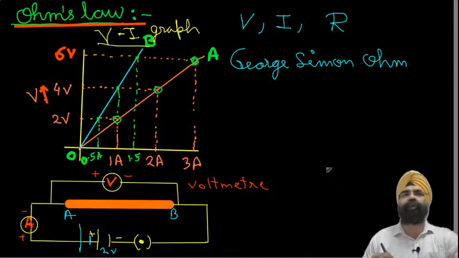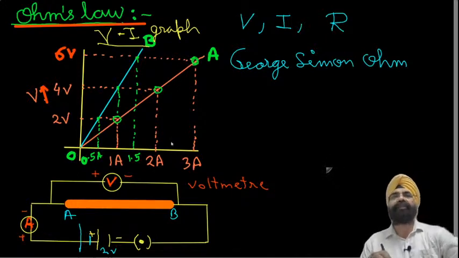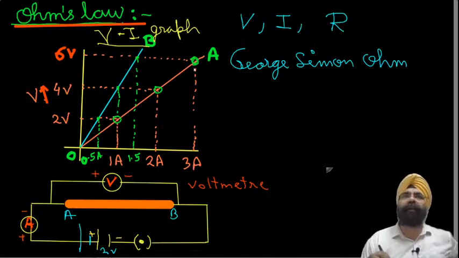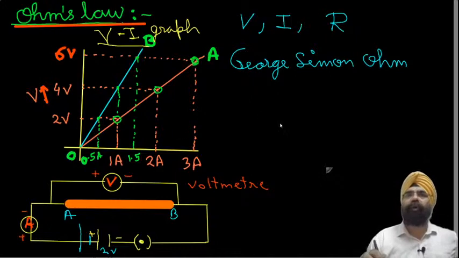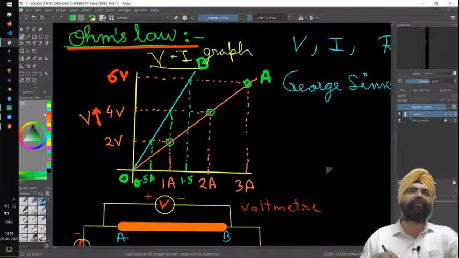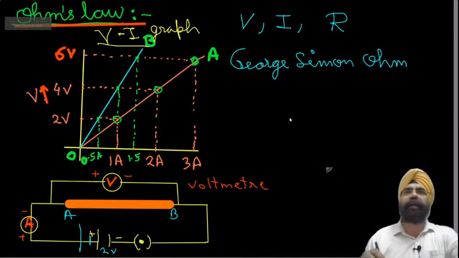ओके, तो उन्होंने इसको जब जोड़ा तो we get a straight line which passes through the origin. ऑब्वियस है कि जब मैं कंडक्टर के दोनों एंड्स में कोई पोटेंशियल डिफरेंस नहीं लगाऊंगा तो कोई करंट नहीं फ्लो करेगा। ओके, तो 0, 0। तो जब मैं इस ग्राफ को बनाता हूं तो I get a straight line passing through the origin. और मैं क्या देखता हूं, जैसा कि मैंने बताया कि वो प्रोपोर्शनल है। So let's just find out what that it is.